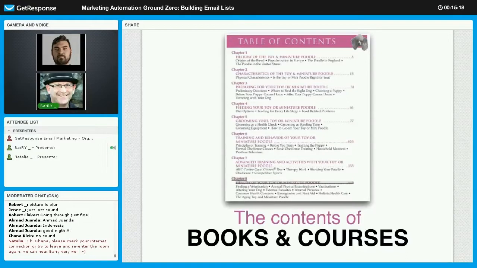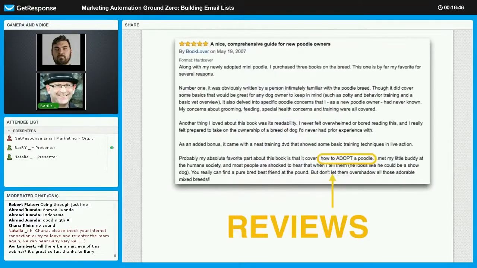So here I actually have a miniature poodle book. I forgot what this book's called, but clearly it's about miniature poodles. And if you look at that, that's the table of contents. So I grabbed a screenshot and put it up there and showed you every chapter could give me an idea for an ebook, and then the sections within the chapters can give me ideas for an ebook. So mining courses and books for ideas is a great little hack or shortcut.